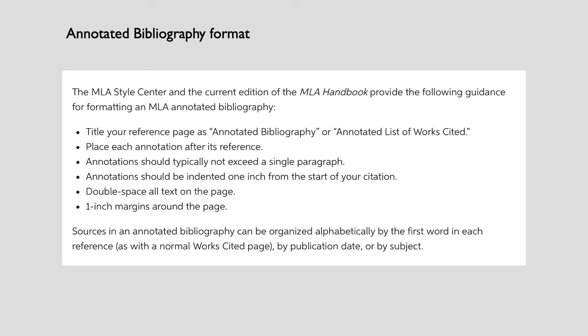Annotations should be indented 1 inch from the start of your citation. Double space all text on the page, so don't single space that annotated paragraph. Everything is double spaced. And then 1 inch margins, which are the default for Word, so don't tinker with those margins. Please organize the annotations or the entries alphabetically. So typically it's the last name of the main author. So look at those names and put them in alphabetical order, please.